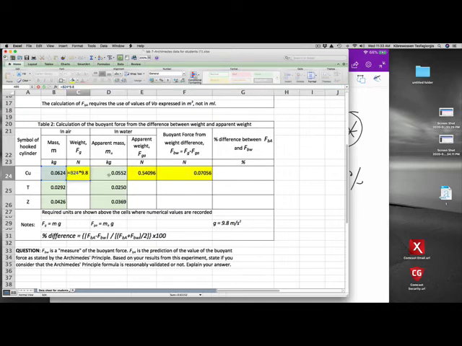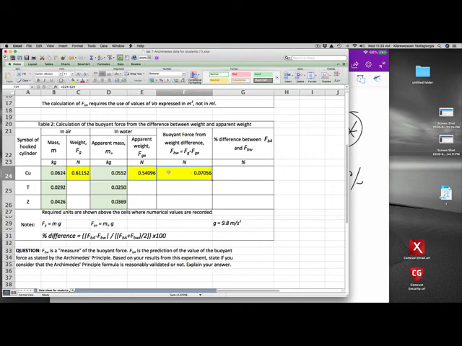Then you do the same approach for the apparent mass. Apparent mass means when the object is fully submerged. Why do we call it apparent? Because it's not the real weight: you feel lighter when you are in water, and the same is true of that small metal. Its weight will be smaller than it really is, and that value is given as 0.0552. To find its apparent weight, you multiply this given weight in water by 9.8, as you can see in this Excel.